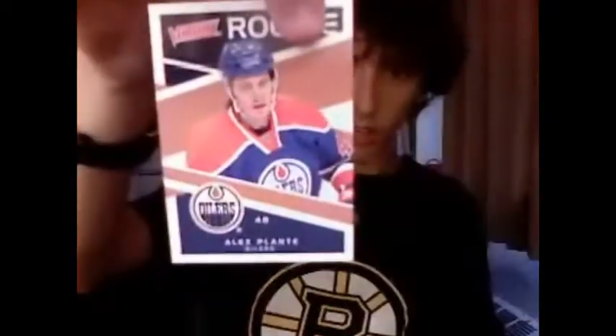Brian Gionta, Matt Stajan. Rookie card of Alex Plant. Danny McDonnell, Chris Plonger. Speaking of Oilers rookies, just look up on YouTube the Oilers rookie scoring — I think his first name is Jordan, I forgot the last name. Joe Thornton, former Bruin Phil Kessel. Nicholas Backstrom, the Game Breaker. Mike Fisher, Scott Gomez, Anze Kopitar — it's a play worth watching.